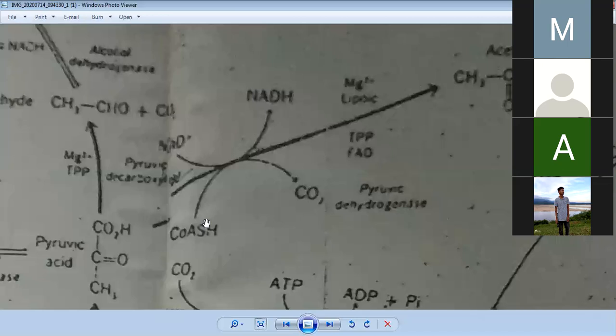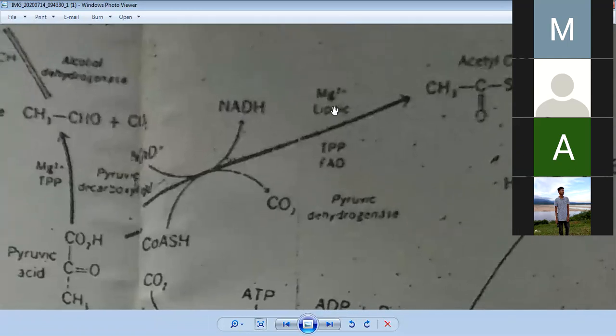So if we ask you a question, write down the name of the enzyme and coenzyme and cofactor. You know, then phosphate group, there are some things that are organic and some that are inorganic. The organic part is known as coenzyme and the inorganic part is known as cofactor. So there is one magnesium here, that is a cofactor. So from pyruvic acid here, you can see there is one carbon dioxide. CoA is entering here and carbon dioxide is produced here.